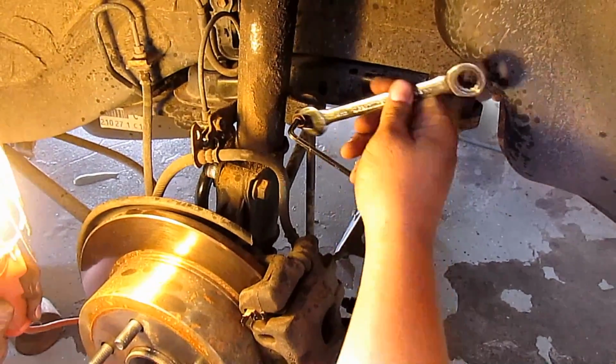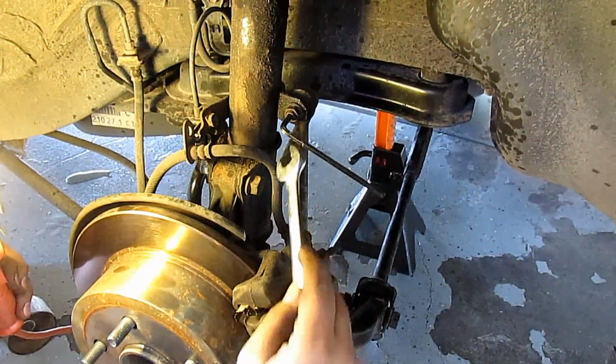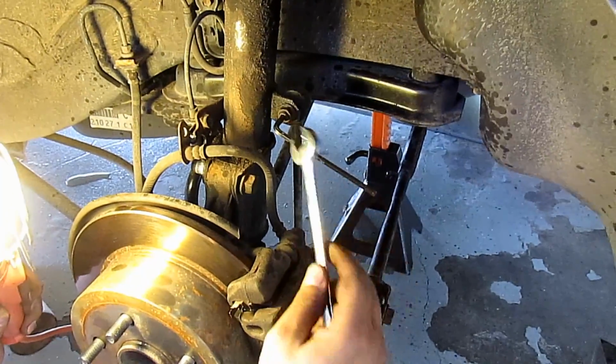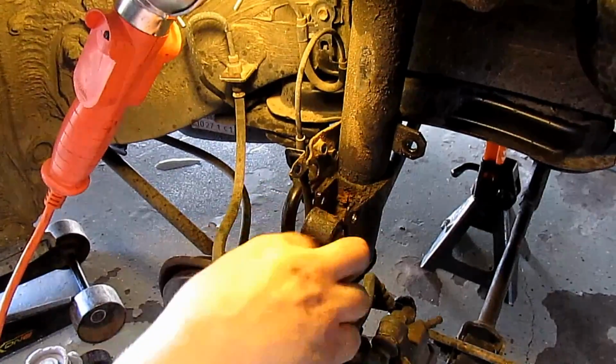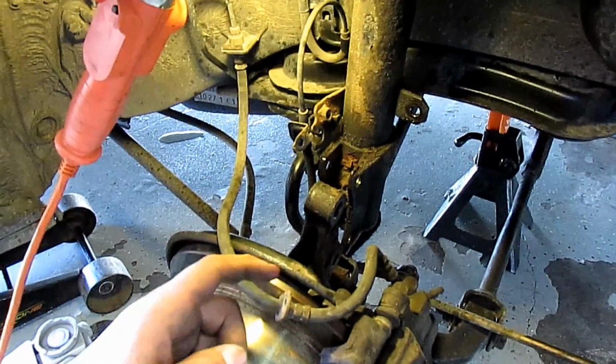This one's a 14. I just broke it loose with my impact. Then now this is a smaller Allen, it's a 5 millimeter. So the 5 millimeter goes in the center, then use your wrench to take the nut off and then slide it off. Once you get the bolts out, shake this thing loose so that that's not connected anymore.